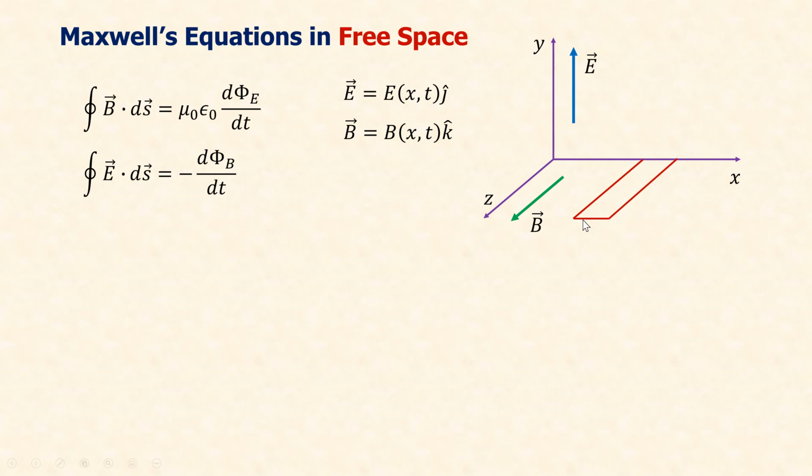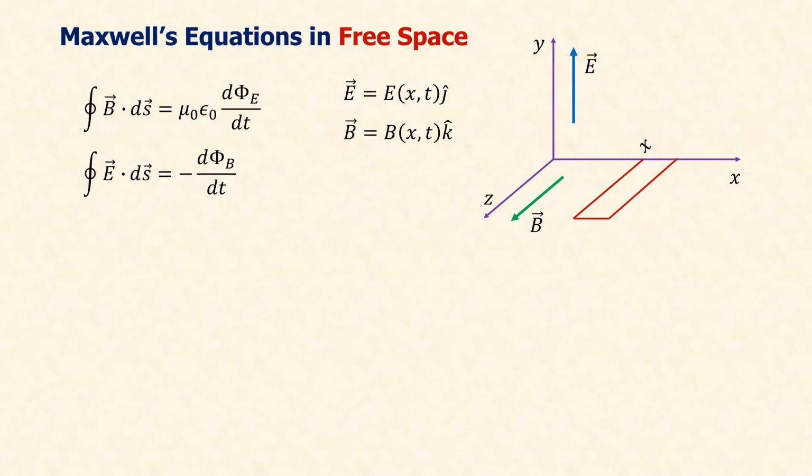Let's say we have this rectangle that has a long side in the Z direction, and it is in the ZX plane, and has a width of delta X. And for this one, the flux of magnetic field through it is 0 because no magnetic field passes through this loop. And the integral of E dot ds is 0 because E is perpendicular to all sides of this. So E dot ds will be 0 at all points. So this doesn't give you anything.